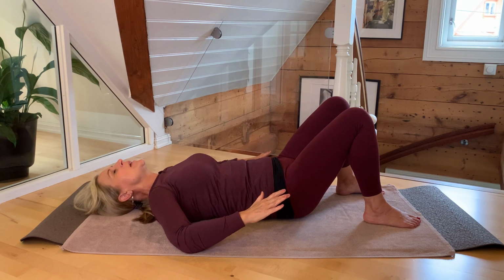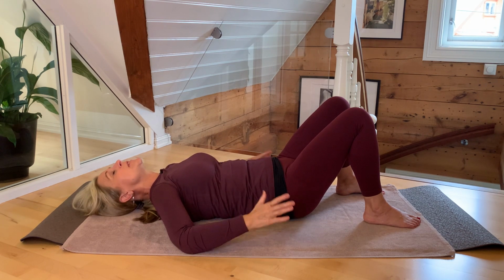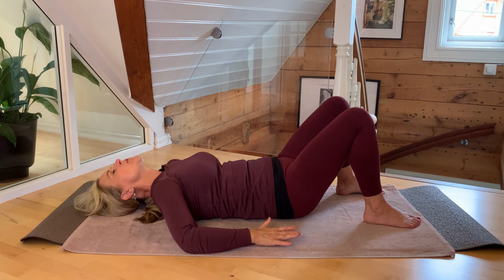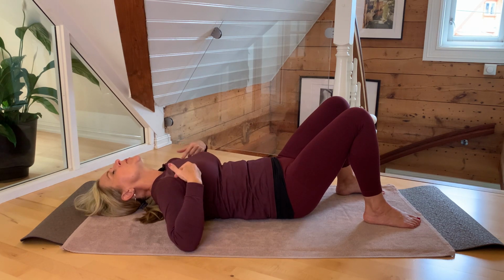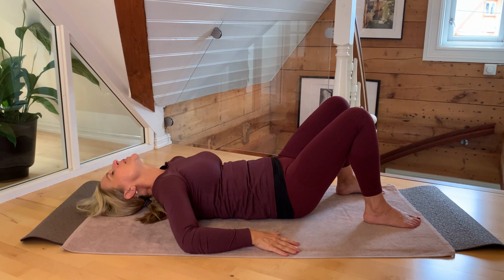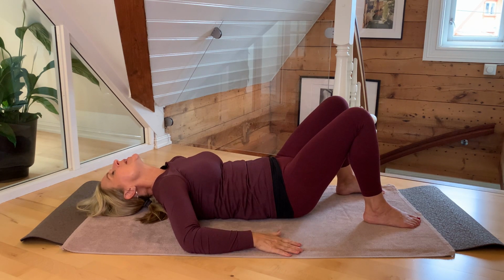Palms facing down, and as you're putting them towards the floor or in the direction of the floor, they don't have to touch. Gently start to press your hands closer to the floor and notice what's happening up in the shoulders. Maybe you can sense that the shoulders are being lifted up towards the ceiling and the head is gently being bent back. And the chest is sinking closer to the belly.